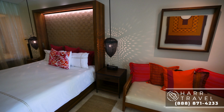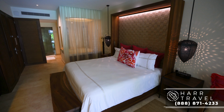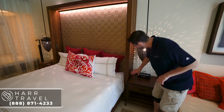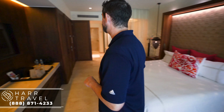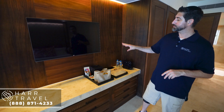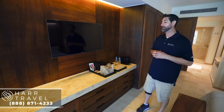And as we wrap around the front of the bed, you also have this nice long bench, perfect for luggage when you're unpacking, and then also perfect to sit on and tie your shoes to head out. You've got your extra plug over here, a little bit more storage, and then continuing along at the foot of the bed, you're gonna find your Nespresso maker. You have the Nespresso pods, you can have that replenished as often as you like, and then you're also gonna have some upgraded snacks and alcohol amenities because it is a preferred club room.